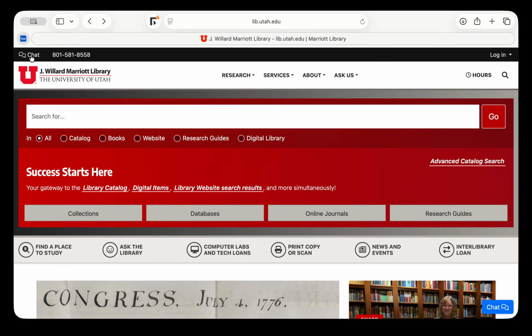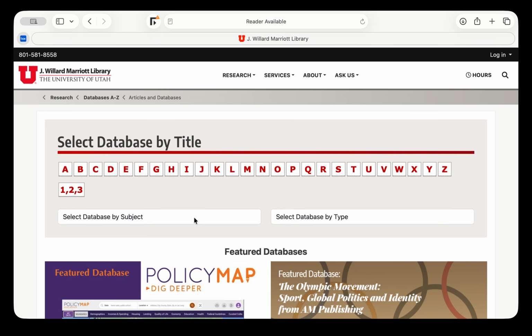So, in order to search for articles, I could search the library catalog using this great big search box near the top of the page. However, for a more direct way to access our articles, we can go to the databases by clicking this button right below. This is the portal to all of our databases. The library subscribes to about 400, so you don't want to really randomly select one. Ideally, it's better to be strategic about it.